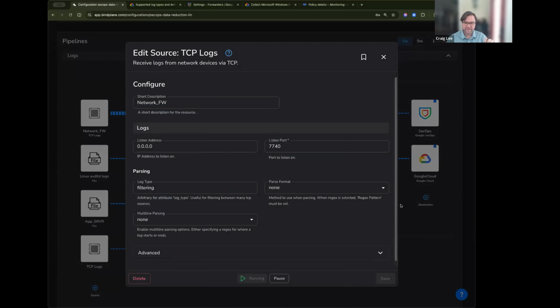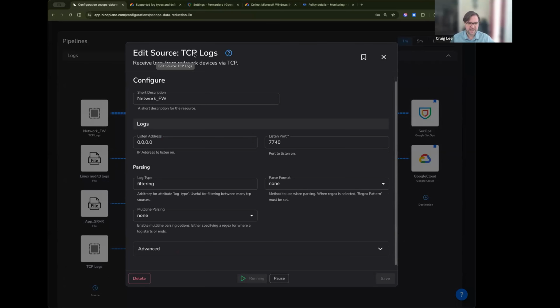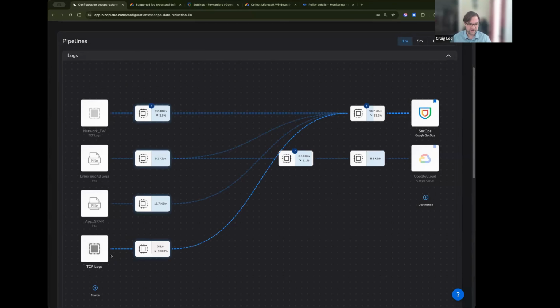You could do that if they have local syslog files, so we can do that with the file source. In the case of syslog, where I usually see this is from different network devices or servers forwarding over the network. In that case, you would set up something like this, where you would have TCP as the actual source type, or UDP, depending what protocol is used, and then set up a listener port and then forward that data to that listener port. So yes, we could support it there. And then we could also support multiple syslog types as well, when you're gathering data either from a single port or multiple ports. If you are replacing your Chronicle Forwarder config, usually that is a separate port or a separate log type for each port, and we can have a similar model to that, kind of like what I did here.